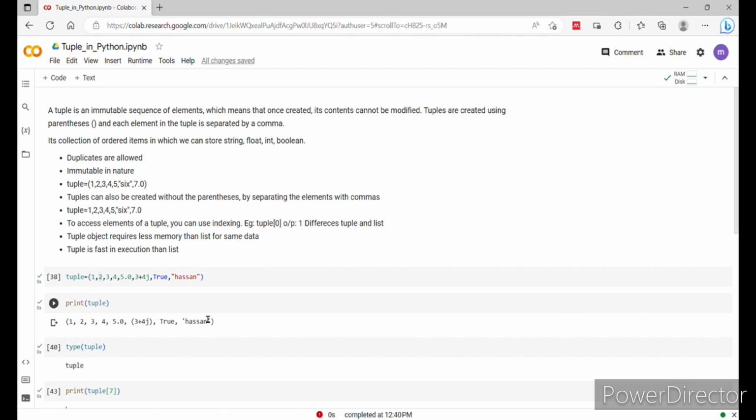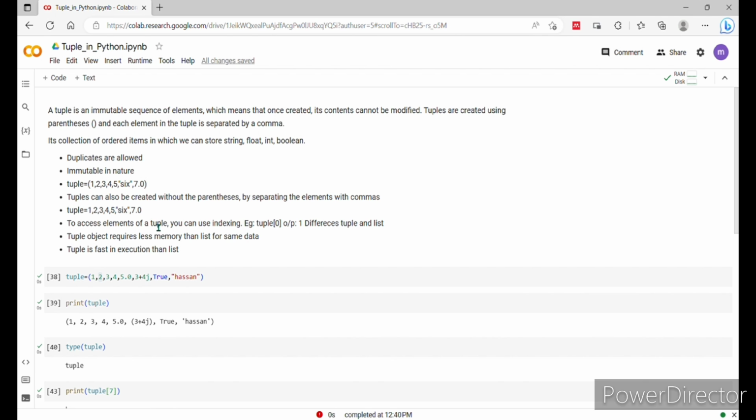So you need to remember the very most important differences between tuple and list. The list is mutable in nature, but the tuple is immutable in nature.